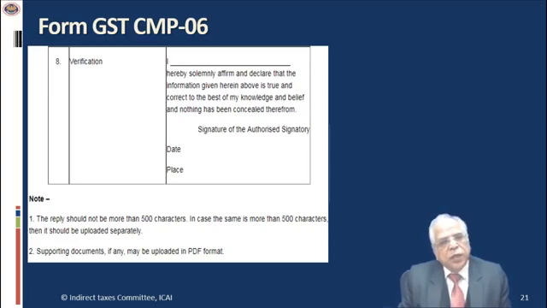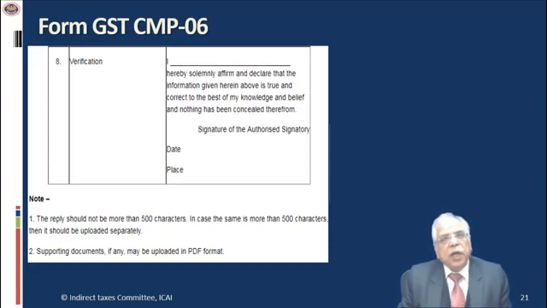Thereafter, as I told you, I'm once again repeating for the sake of repetition, the case of the department, why the department is of the view that I am subject to interest and penalty under each section. And then I have to put up my case, why I am not liable to pay tax under each of the allegations. And wherever I accept the allegation, I must pay the tax. And why I am not subject to penalty under each of the sections.